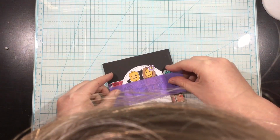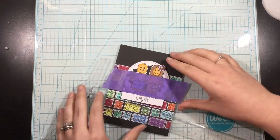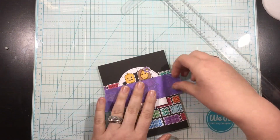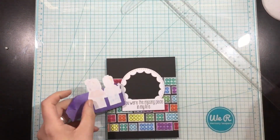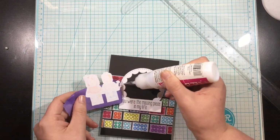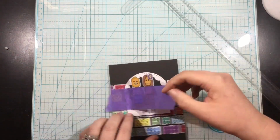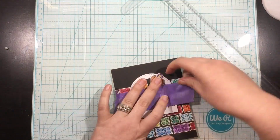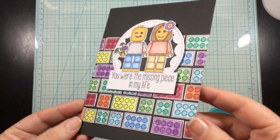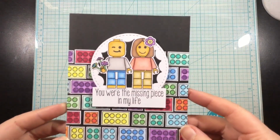So here's a little tip. I spent a lot of time trying to figure out exactly how I wanted these lined up because I had a sentiment strip there too, and I wanted the feet to kind of overhang the sentiment strip but not too much. So I use a piece of purple tape, and that holds everything in place, and then I can kind of adhere things one at a time. So I first adhered the circle and the sentiment strip with foam squares, and then I just peeled back that purple tape really easily and added glue to my little characters, and then replaced the tape, and then when I peeled it off I have my finished card.